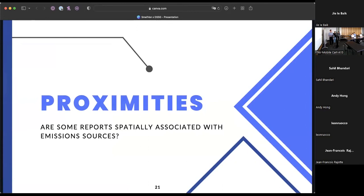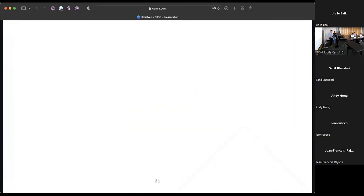The second tab is the proximity analysis tab. For the proximity analysis, we focused on waste facilities as we felt that was the best data for industrial sources that we had. As mentioned in the methods, the underlying approach was based on determining the distance at which reported odors change the most based on whether or not they're within that distance or outside of that distance to a certain source type. We felt that individuals living in that risk area could perhaps use this information to understand the risk and odor profile of an area of interest and possibly use this information in advocacy efforts down the line to address high-risk odor sources.